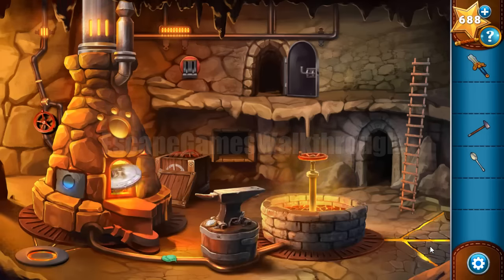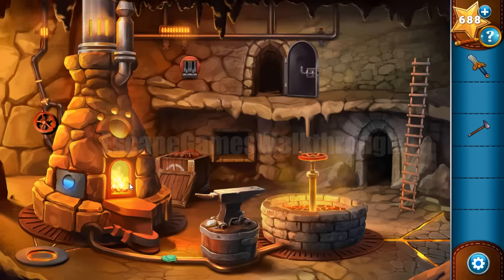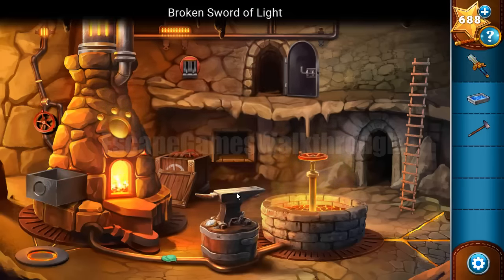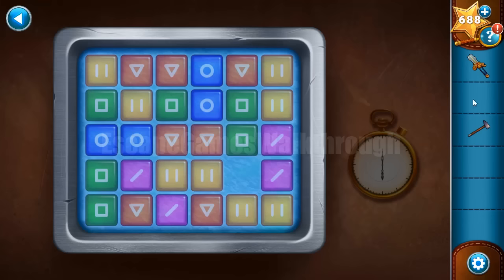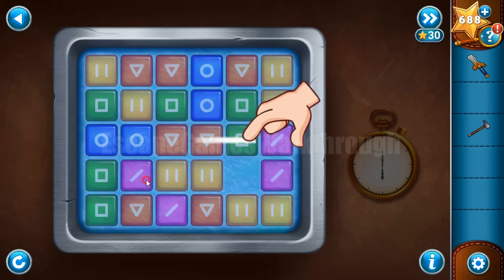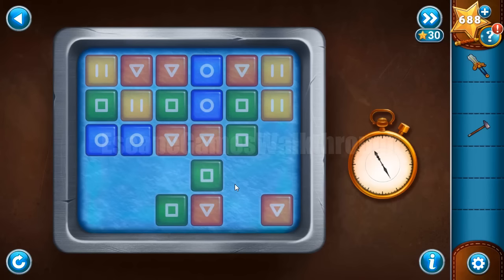Poor shield. And a spoon. Then we have this magic ore. Let's place a sword here. And we need to purify this ore. And here's a small game to play. So we need to move lines and remove all of the tiles. Like a match 3 game, but a bit different.